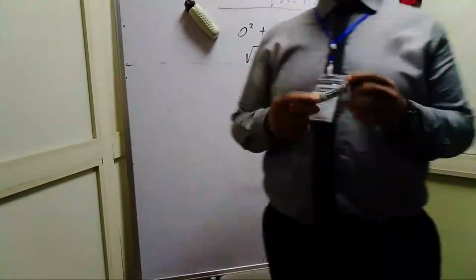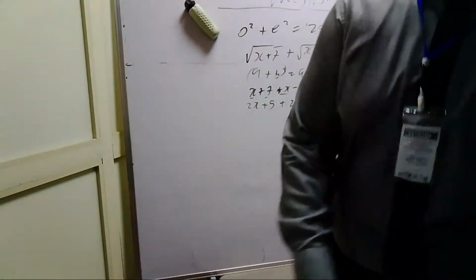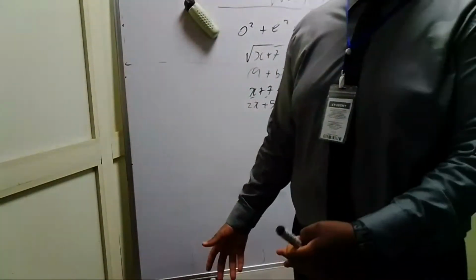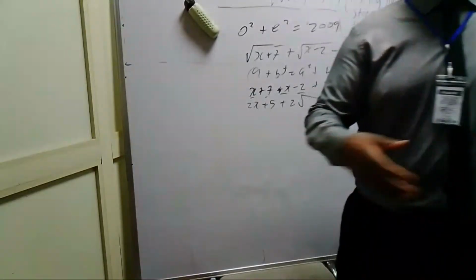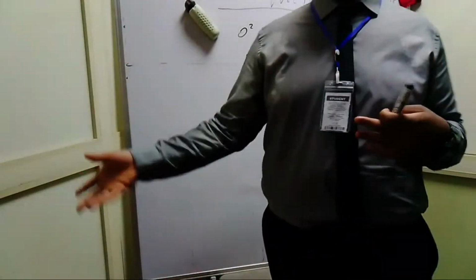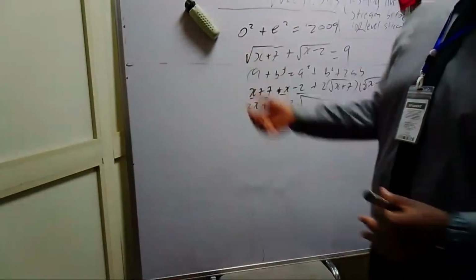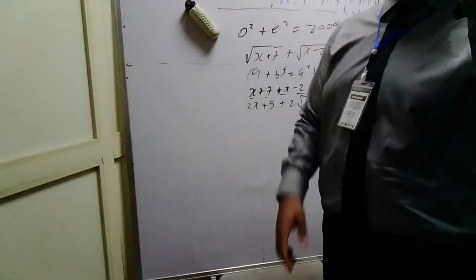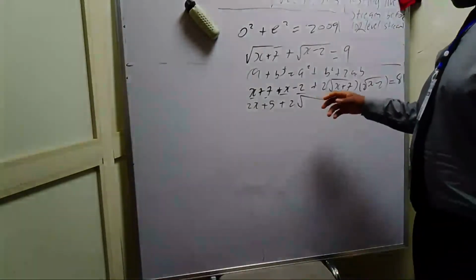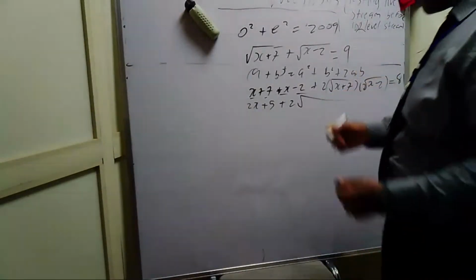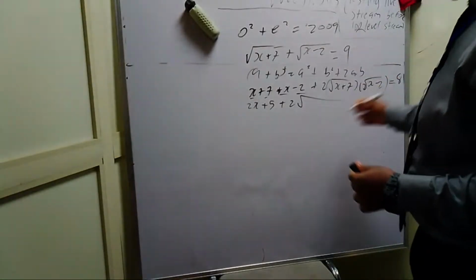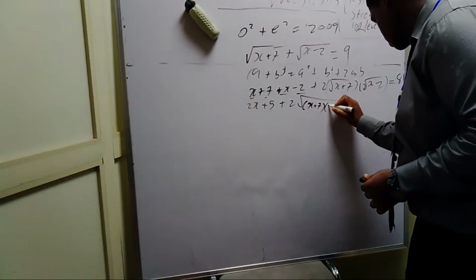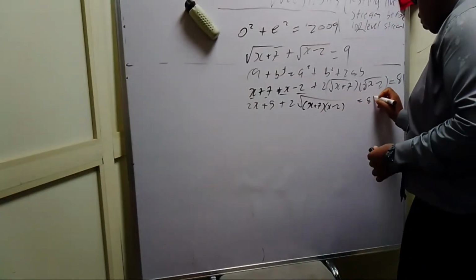That is wrong. It only holds maybe when a and b are equal to 0, or when a is equal to 0 and b is equal to b, or when b is equal to 0 and a is equal to a. So if one of them is 0, otherwise the square root of a plus the square root of b can never equal the square root of a plus b. Okay, since the square root of a times the square root of b is equal to the square root of ab, then we can write this as the square root of x plus 7 times x minus 2 is equal to 81.